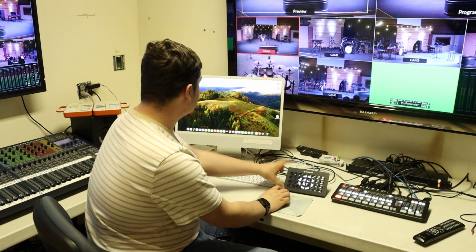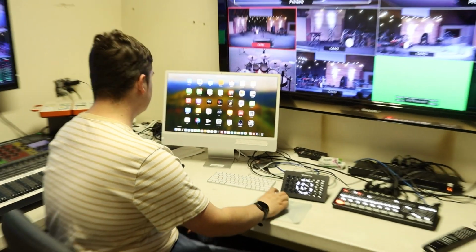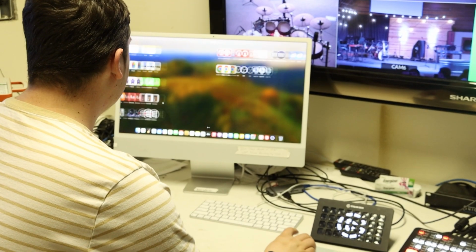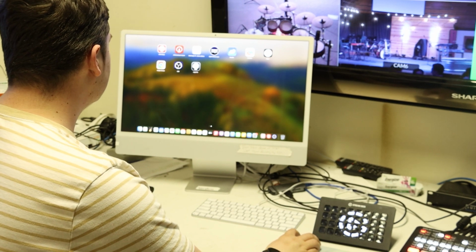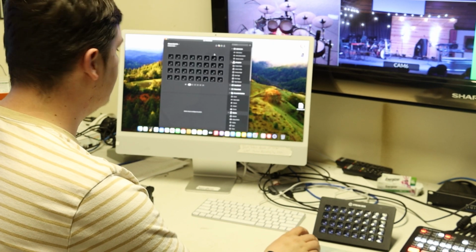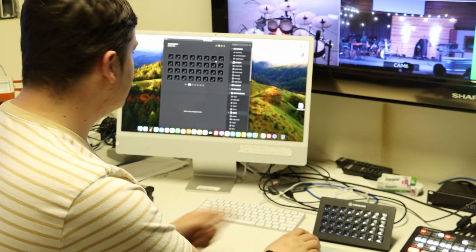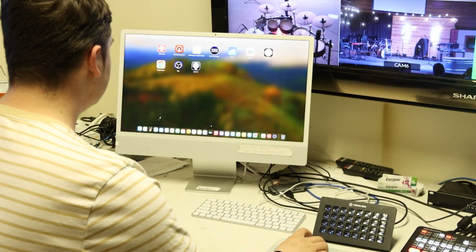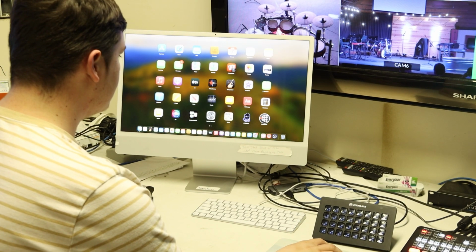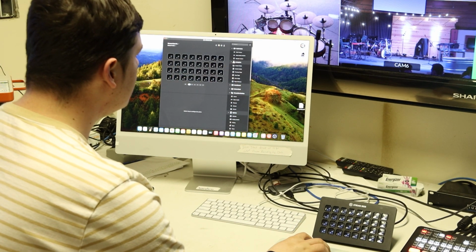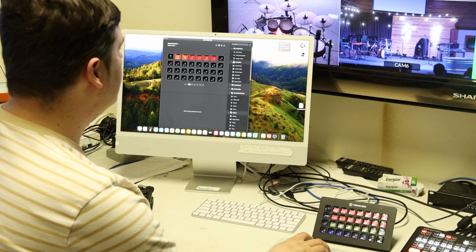First step is getting the Stream Deck. So usually I go to our apps here, and I go to the Stream Deck right here, and I open that, and now you can see it switched here. That's good. Then we go to Companion over here. We want to open that, and then over here, it's up here.